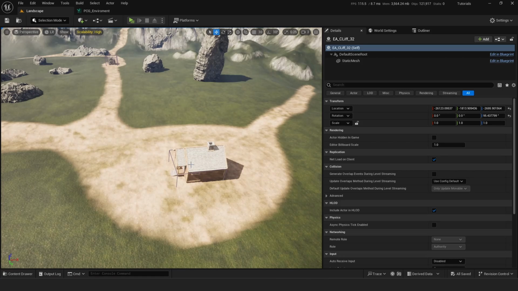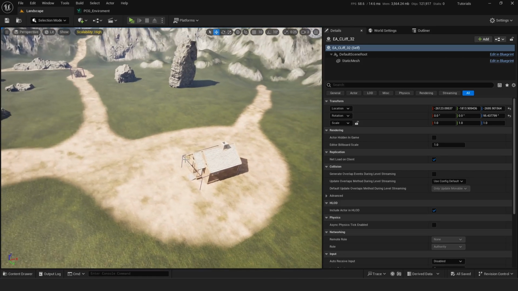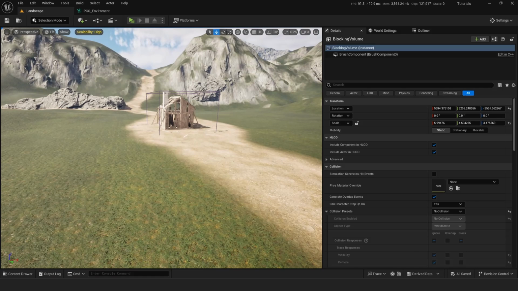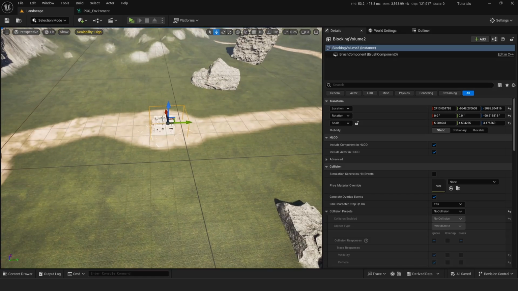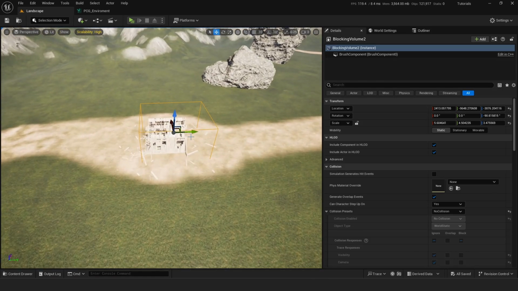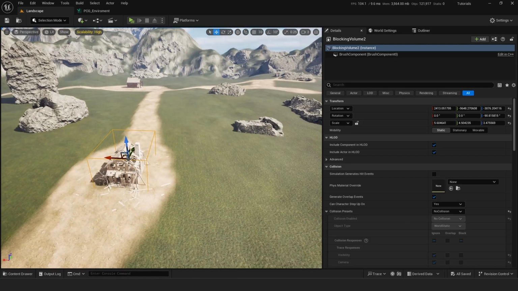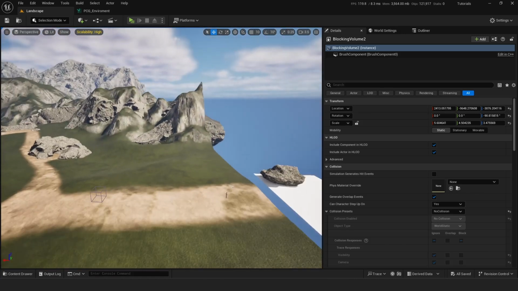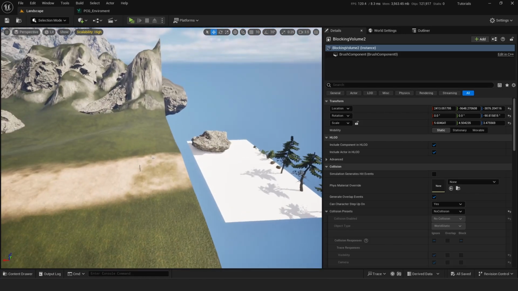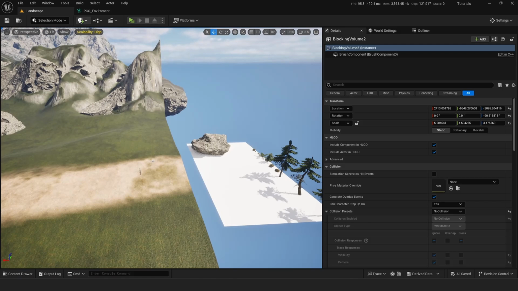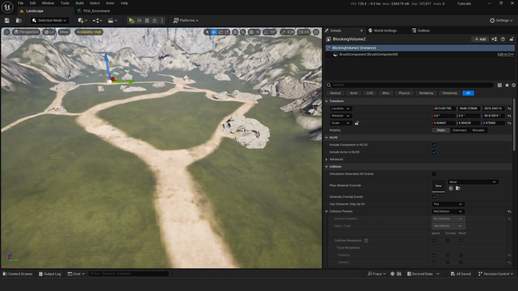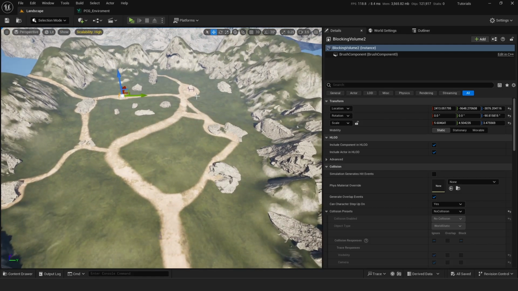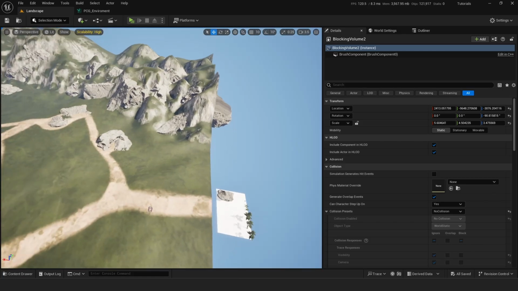So the way we can accomplish this is in 2 ways. As you can see, I have a volume around the house. We can exclude the volume from spawning any points with our PCG graphs, and we also can exclude actors. So once you have all those things done, the first thing we're going to do is create a volume. In case in your map you want to put houses on this part of the square, you can create a big volume, and that way the PCG won't generate any points there or trees or such.